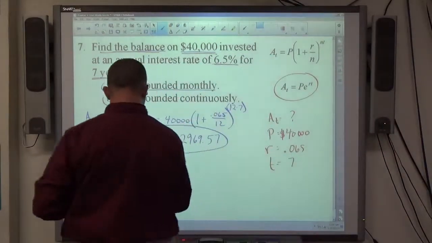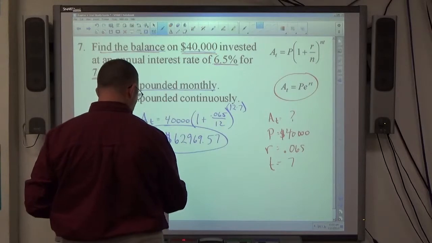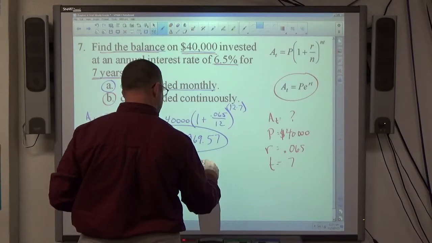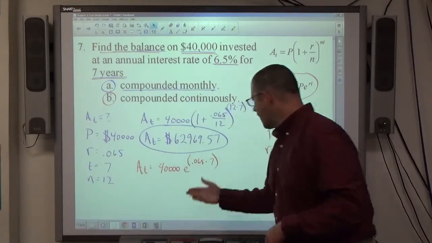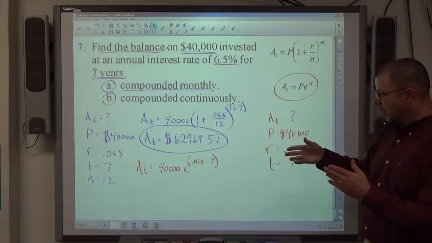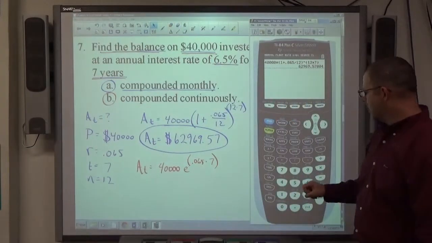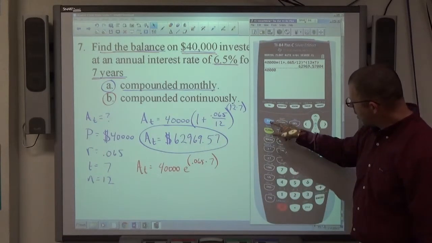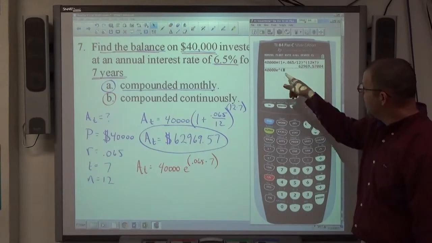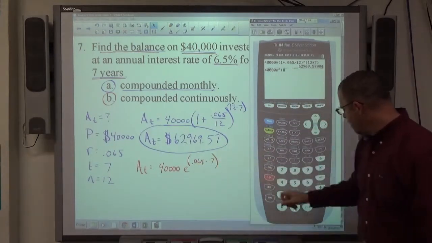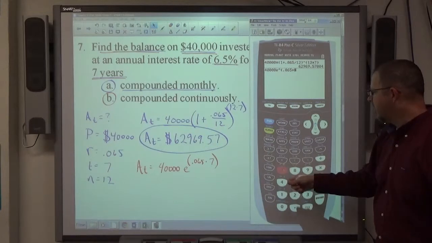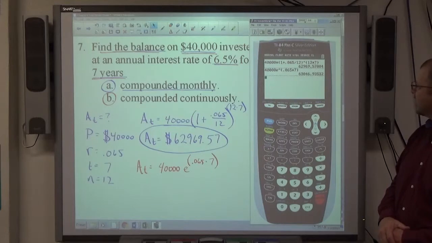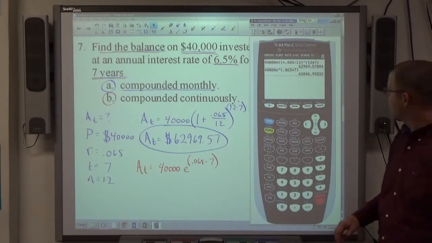So it's just a matter of saying A sub t is equal to what we're investing, e to the RT power. Once again, I've got two things being multiplied in the power there, so parentheses around the whole thing. As far as typing in my calculator is concerned, 40,000 is what we're investing. Make sure we type it in right. To get e to a power, I hit the second button, ln. There's e caret. It automatically puts that parentheses. I want to type both numbers, 0.065 times 7, and then hit parentheses to make sure the entire power is in that level. We get $63,046.94.